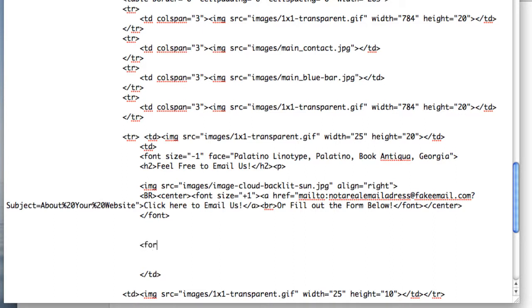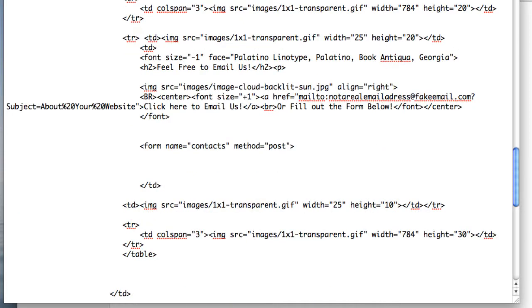We're going to start out with form name equals, like, contact us, and we're going to do method equals post, and action equals send_form_email.php, or at least we would, but we're not writing PHP yet. So for right now, we're going to get rid of that, because otherwise it wouldn't be able to find it. So our form's not going to work, but at least you'll be able to see it and get the idea that you're learning.